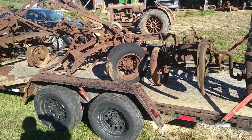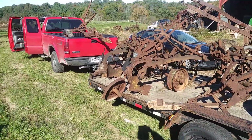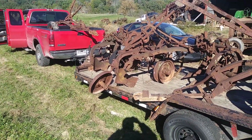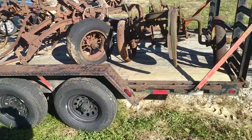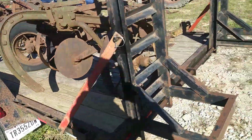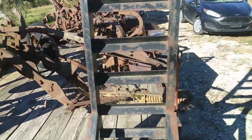But the plows here, he had a really big load of, he bought one old boy out, and I think he said there were 79 plows altogether. This is getting toward the very end of it. This is what was left after he sold piecemeal out of them. So I told him I'd take a handful of them. And he kind of made me a deal, because I think there's 6 of them here altogether.